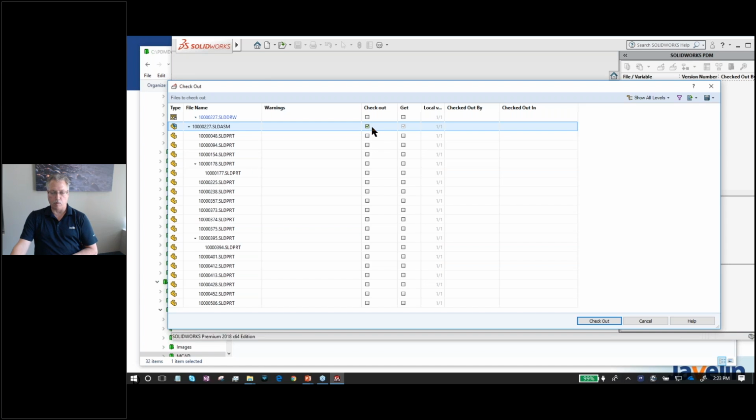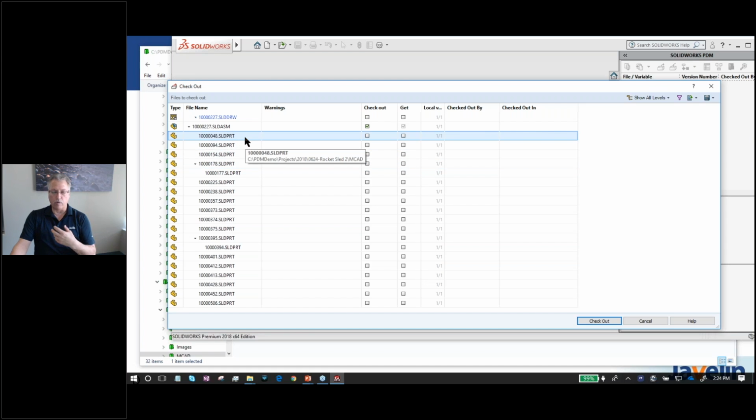But because I've said I want to check that one out, I'm going to also then take the write access to that file so that nobody else is going to be able to write to it while I have access to it. And what that does is eliminate the aspect of having more than one person take a copy of a file. The first person, maybe the second person, writes back to that folder. The third person writes over top of everybody and deletes all their changes. That can't happen with PDM because only one person can check out at any given time.